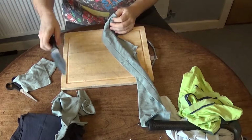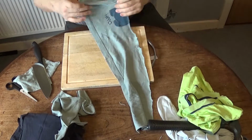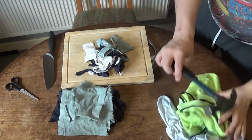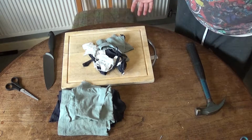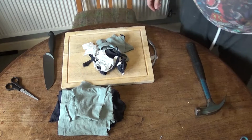Here we go. And I'm actually leaving it in strips about that wide. Okay, I've only done the 3 of them because I won't have enough time to do all of this today. But that's all the waste. Considering they should have been thrown in the bin, I think we're doing quite well on the recycling front.